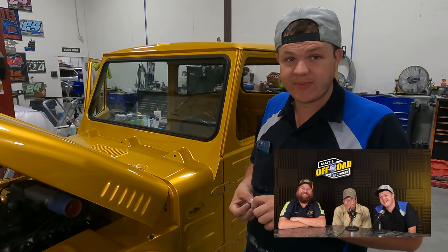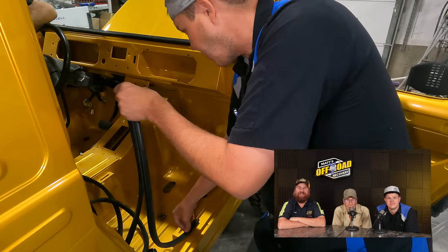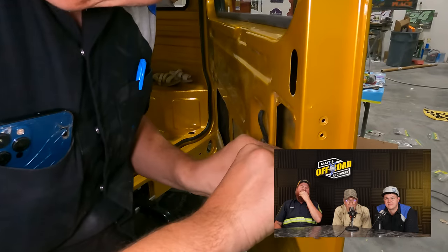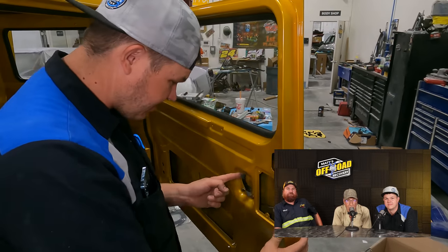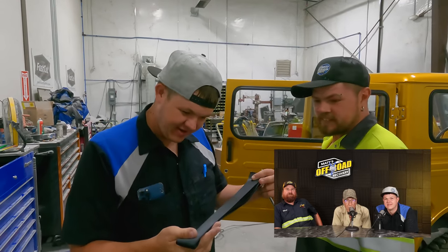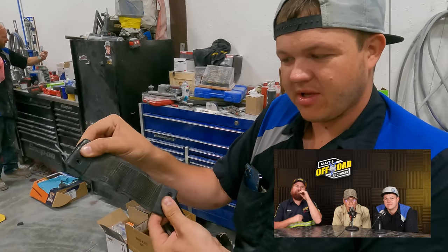Was it worth it to do that? They're all new — they look good, you can see through them. We're going to make our own door weather stripping. I'm going to start my rubber right in the center and work it on. It looks exactly like it's supposed to. I've just got to get my inner handle rod connected and keeper clip on — now Ed can get out if he gets stuck in the back. We have to build our own check straps for all three doors. This is a 1972 door check strap — they don't make them anymore.